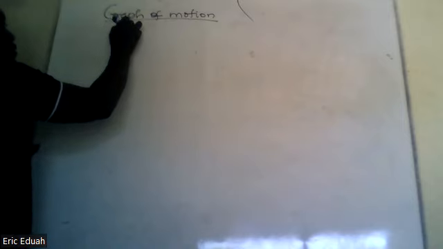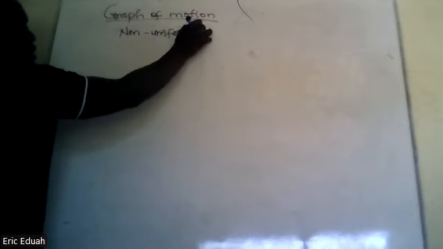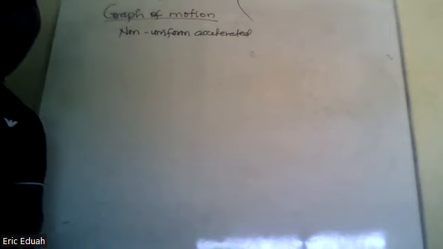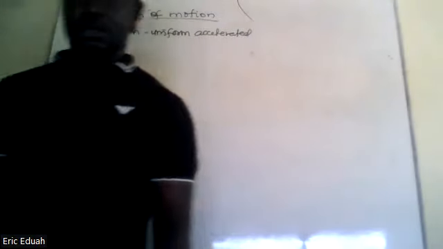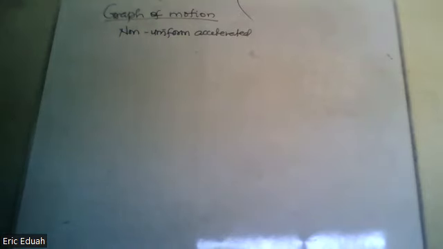So we have non-uniform accelerated motion, when the velocity either increases or decreases, but not within equal intervals with time. The slope is certainly equal to the acceleration, but it will give you acceleration within a given time or period, hence instantaneous acceleration. Just as we saw for instantaneous velocity.